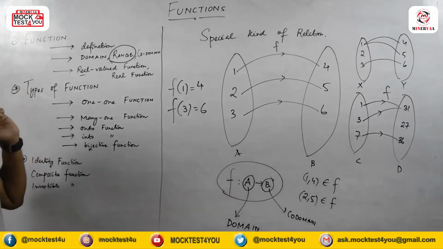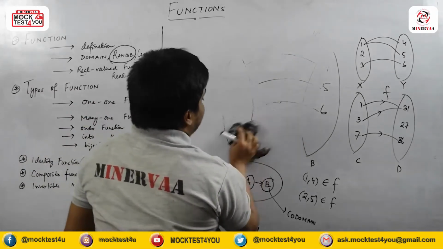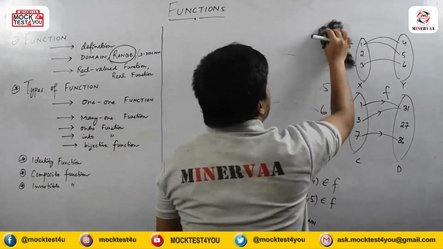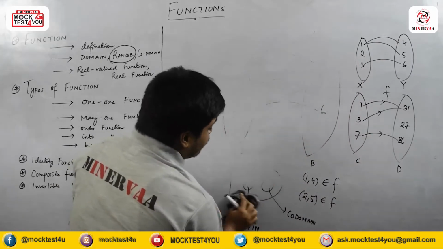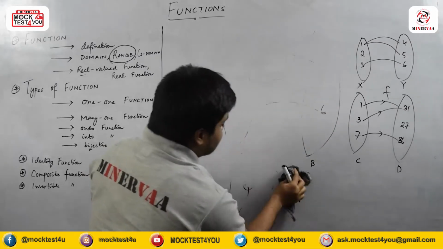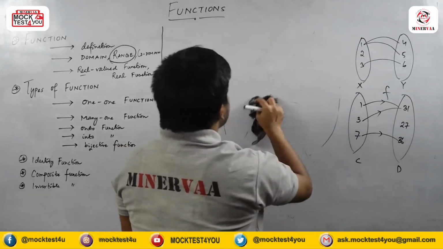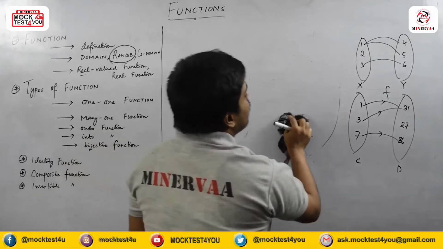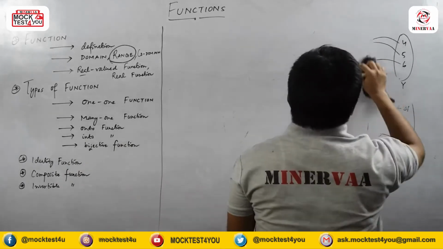Now, let's move on to the topic types of function. So what are the different types of functions? Now in class 11, we have learned so many functions, that is rational function, then polynomial function, modulus function, signum function. All those functions we have learned in class 11. But here we are going to learn different types of functions. So what are those functions we are talking about?